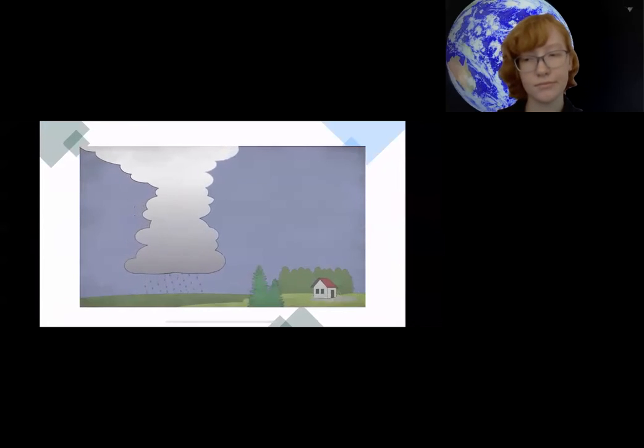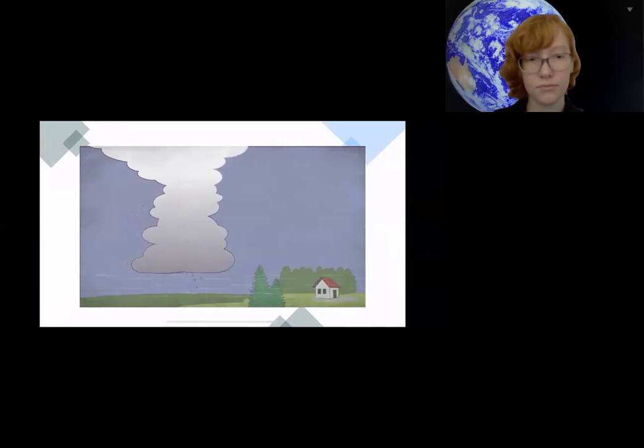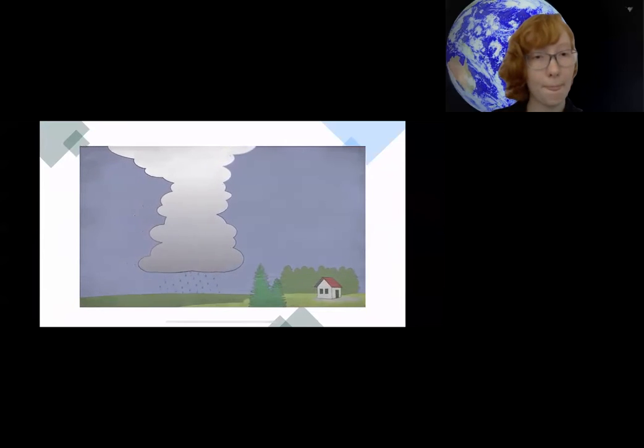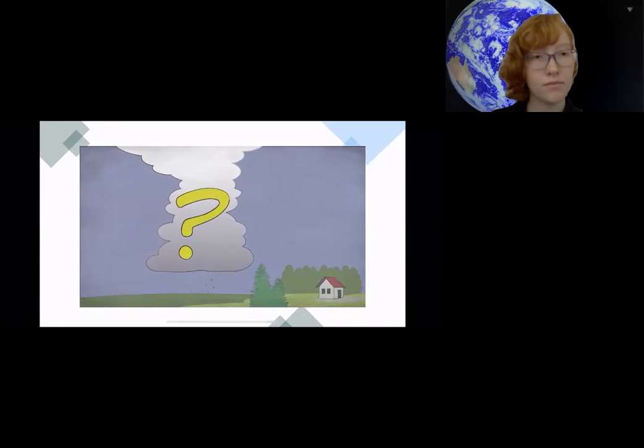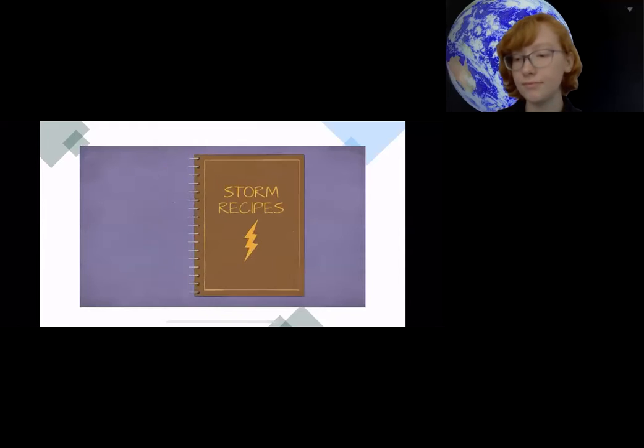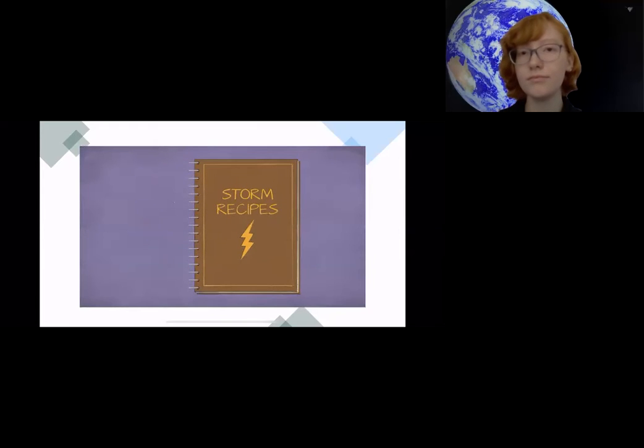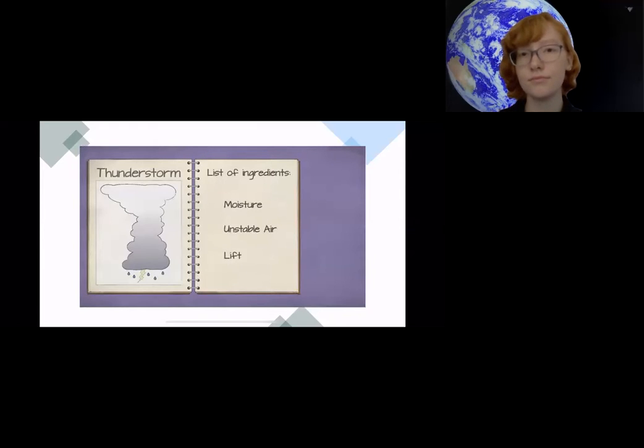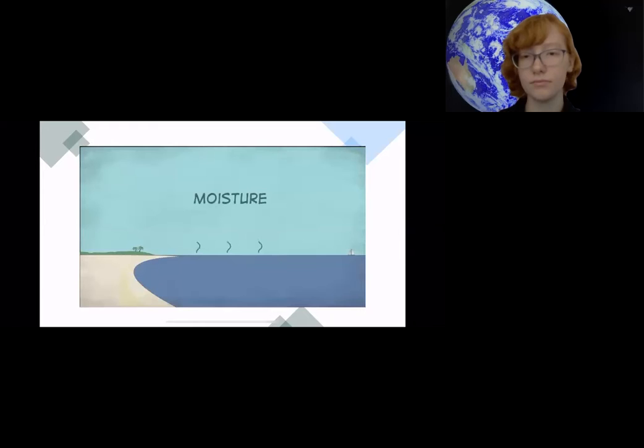You've probably seen a big thunderstorm cloud roll into town, and the thunder, lightning, heavy rain, and gusty winds are hard to miss. But where did that thunderstorm come from? All thunderstorms follow the same recipe. To form, these storms require 3 basic ingredients: moisture, unstable air, and lift. Moisture in the air typically comes from the oceans, and areas near warm ocean currents evaporate lots of moisture into the air. Moisture in the air is also responsible for making clouds.